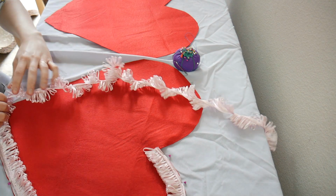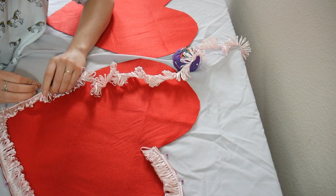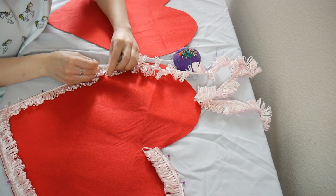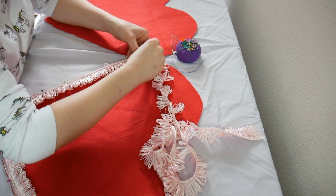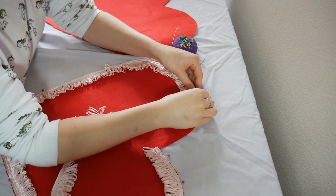Next, take your trim or lace and pin it so the trim is facing inwards. This is so when we turn the pillow right side out after sewing, it will be facing the proper direction. Try to keep it consistent along the edge, that way your trim is even after sewing.